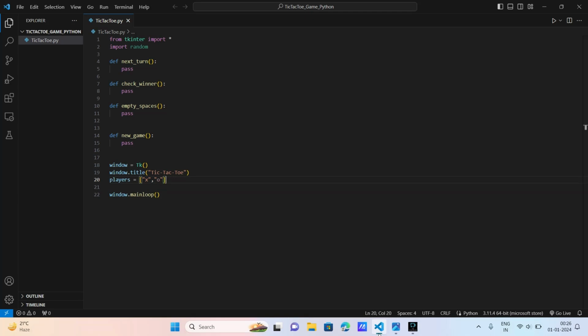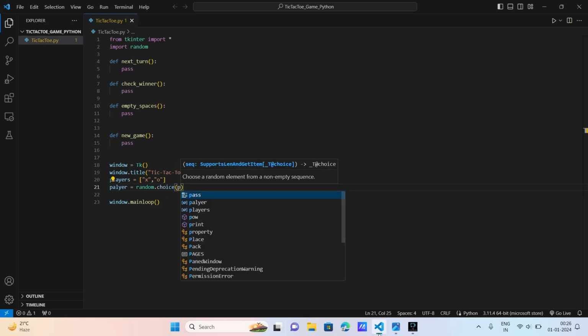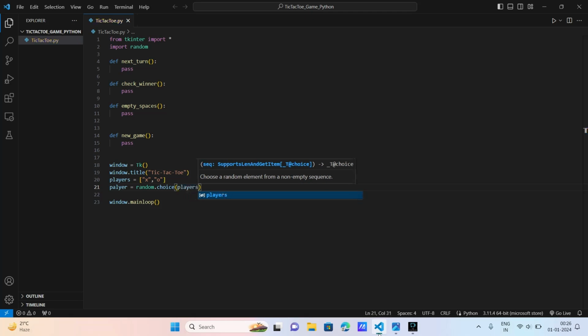For this purpose now I'm just using two players, X and O. Next I'm going to write player equals random.choice of players. So first I'm going to simply choose one player from both X and O players by using the random function. I'm choosing one.